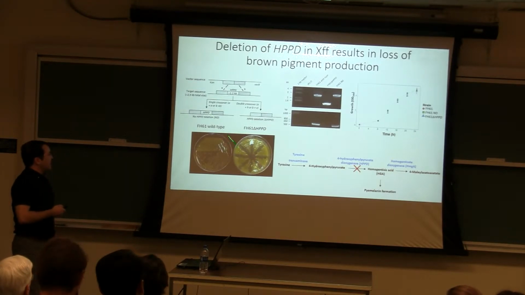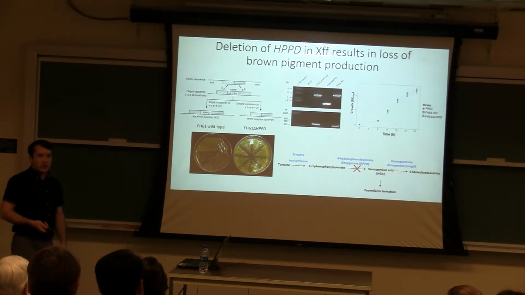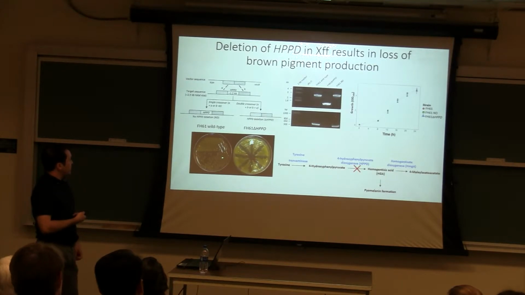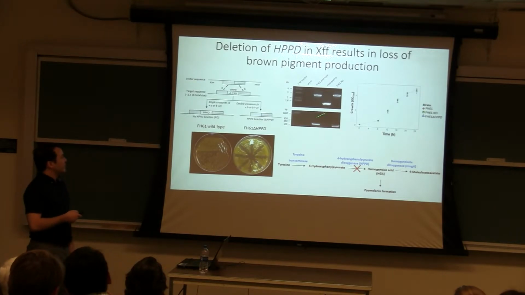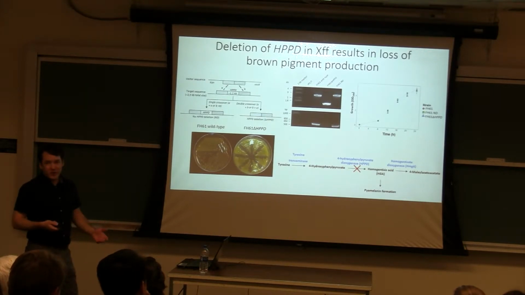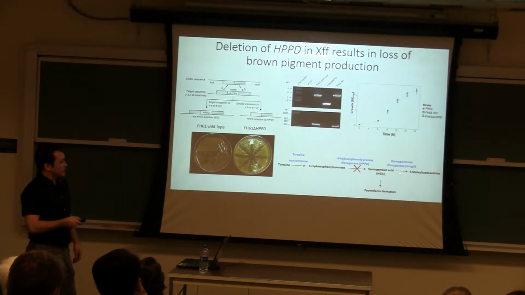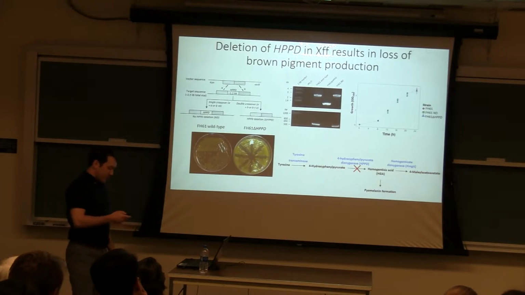So I knocked out this gene HPPD, which again makes homogentisic acid in Fuscans strain, and look at that. There you go. It loses pigment production, right? So that was really cool to see. And then of course I confirmed that, and there's no growth effect on this in culture, which is not terribly surprising because Fuscans have a mutation in this pathway already. Knocking out the gene upstream probably doesn't matter.